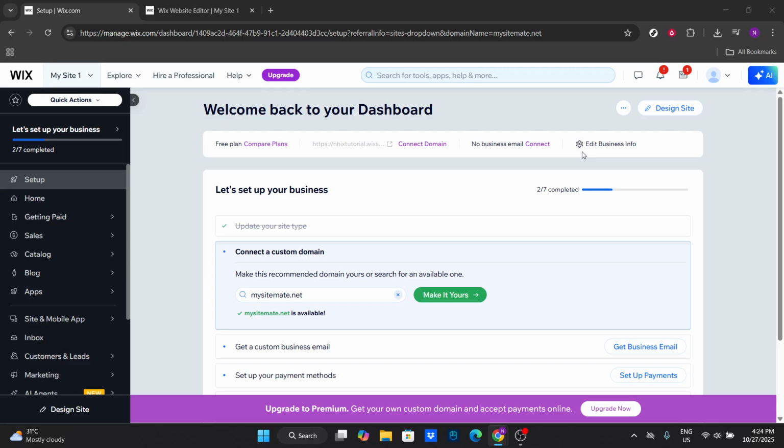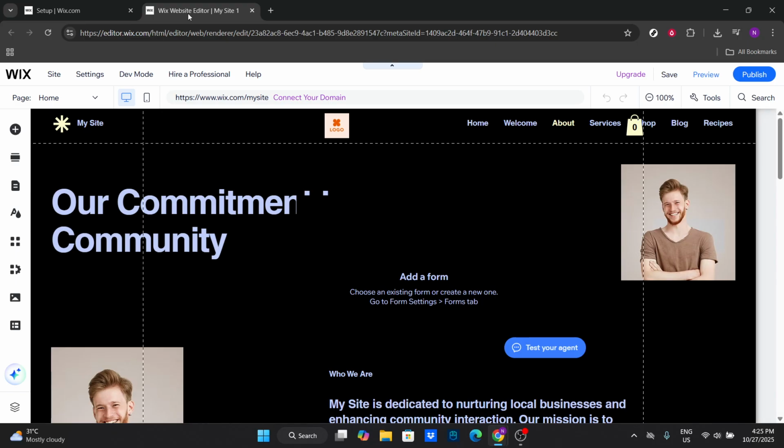To begin, you'll want to head over to your Wix website. Open your preferred browser and navigate to the Wix website editor. Once you're logged in and set up, make sure you're in the editor for the specific page you're looking to adjust. Often the first thing you will notice is the design view of your page with various editing options available for customization.